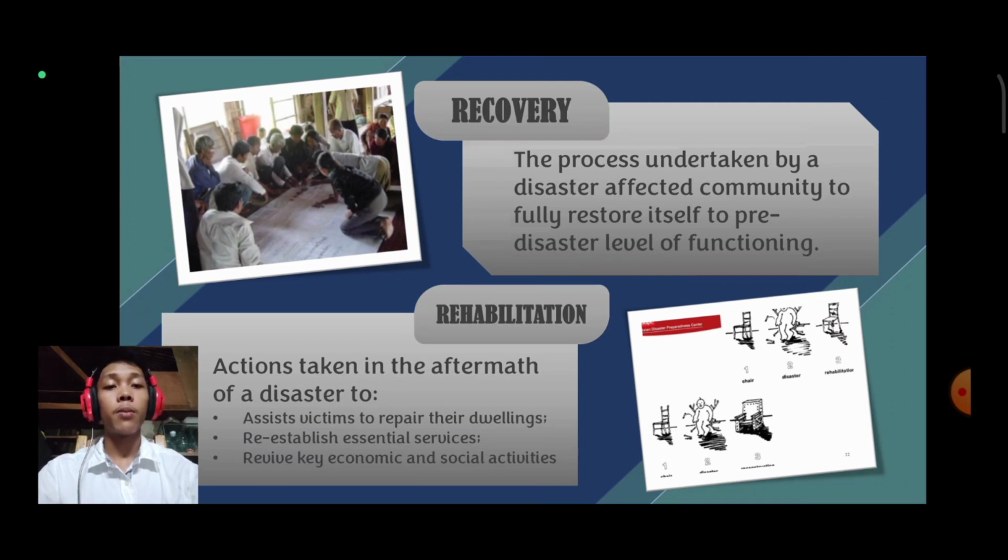So ang ibig sabihin po ng rehabilitation ay action taken in the aftermath. So ito po ang ginagawa natin pagkatapos ng disaster. At kita nyo po dito sa ibaba, assist, ibig sabihin po nag-a-assist po tayo sa mga victim, or the government assisting the victims para maayos po lahat ng mga kanilang mga ari-arian or ang kanilang mga gamit or ang bahay nila na nasira dahil sa disaster, no?